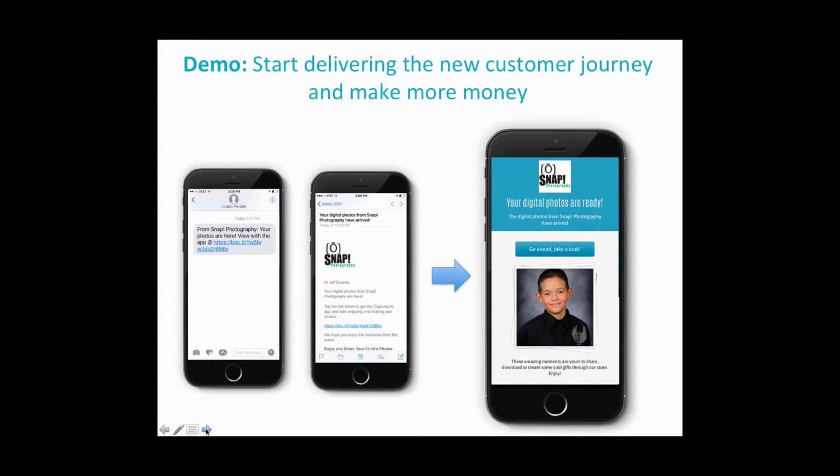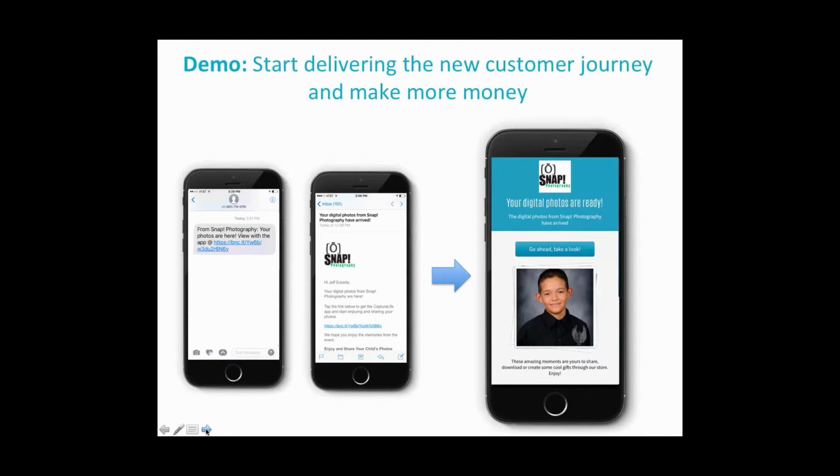Exactly. So this is, again, completely automated. As soon as you put in your print order and include a digital component with that print order in Flow, Flow and CaptureLife talk together and can fire off a text message and an email to the parent. Now, this Snap Photography is the fictitious photography company that we're using in this demo.